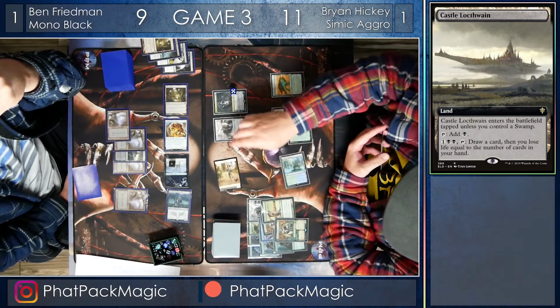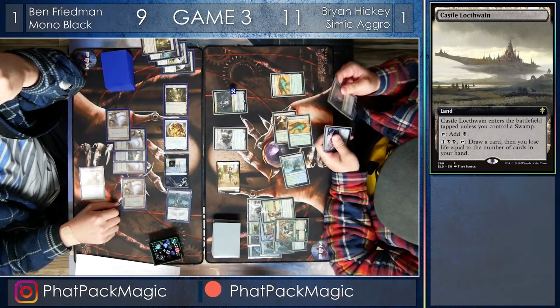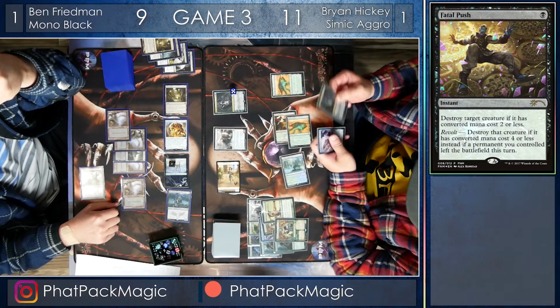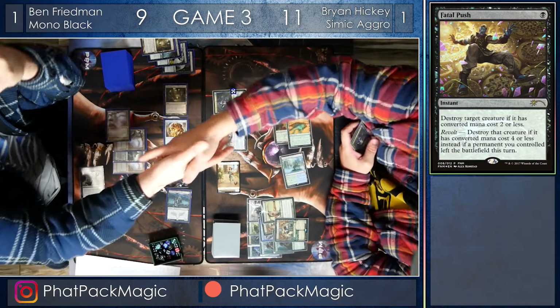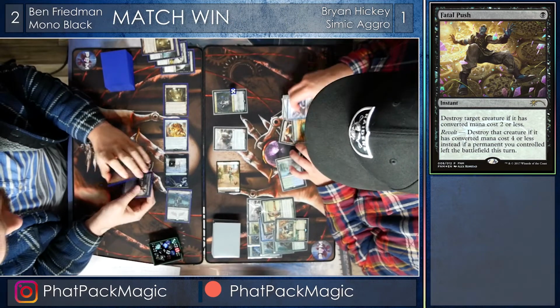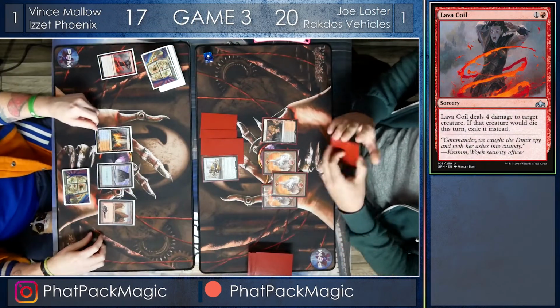Now, this all hinges on him piloting the Copter and Ben flipping over the Fatal Push. Brian Hickey made the correct play, but the Fatal Push sealed the game because Ben was able to swing in for Xaxes. And this is number 4 on our top 4 list. And we are at number 3.